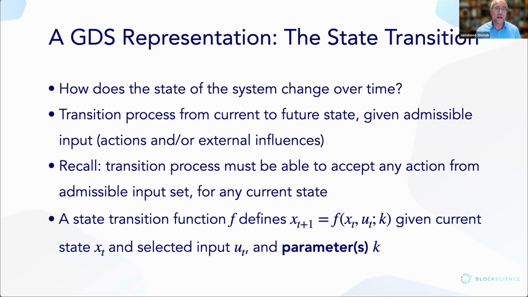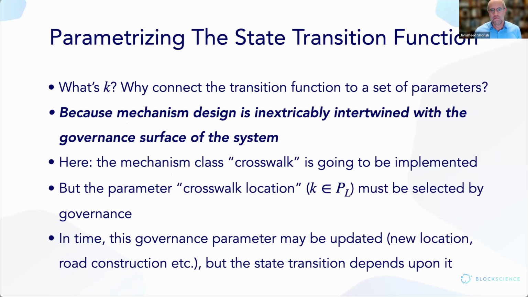So state transition may be represented by a function. We're going to see in a moment how it's represented by a matrix. Simple to write down as a function, saying that tomorrow's state is some function of today's state, the admissible input, and then some parameters. I'm going to call those parameters, and leave it very vague at the moment right here, some parameters K. Those K parameters influence the system somehow. Why would we do this? Why do we parameterize a state transition function? What will we use to connect this to the system?